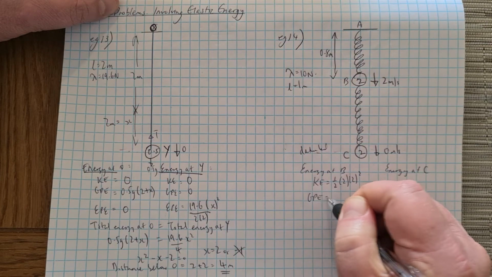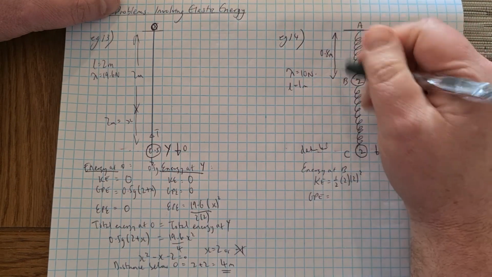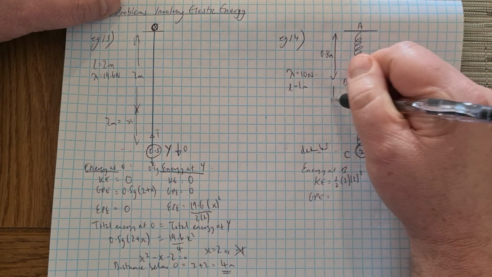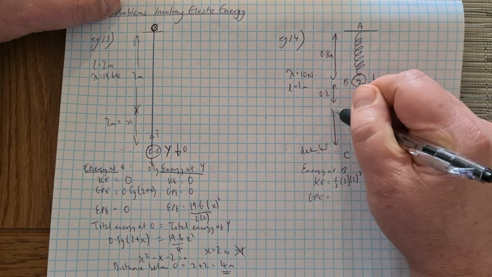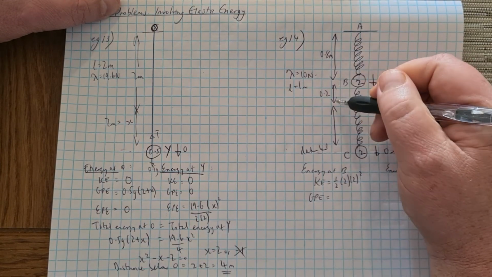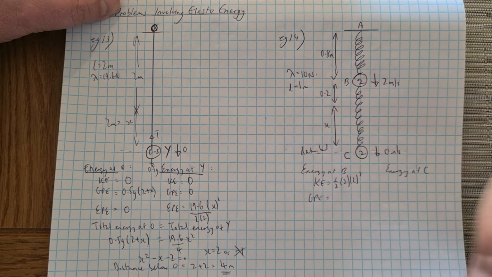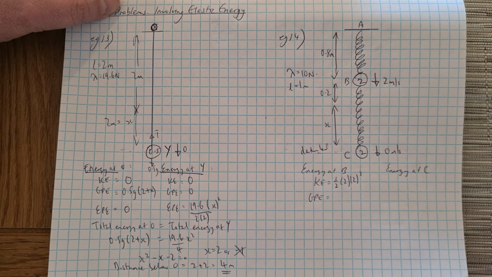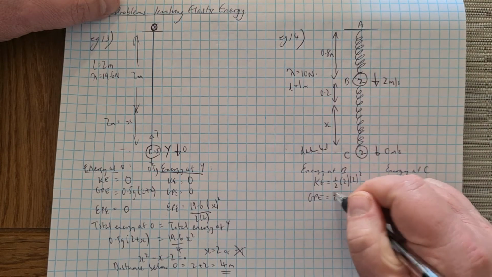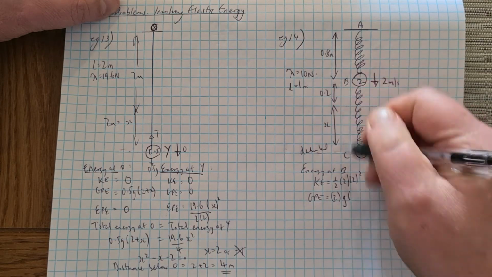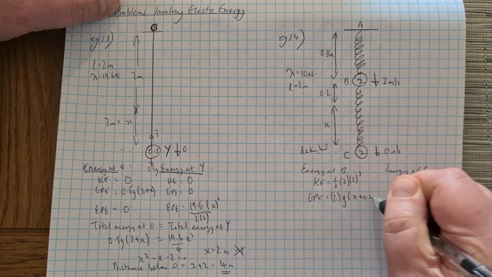Our gravitational potential energy. Now this is where we've just got to consider what we've got going on. Now the natural length of the spring was 1 metre. So if we break it down like this, we've obviously got an extra 0.2 metres before it gets to its natural length. Okay, and then if we say the extension there is x, we can set up our equation. So the gravitational potential will be m, which is 2g, times by h, which on my diagram, the height above the datum level is going to be x plus 0.2.